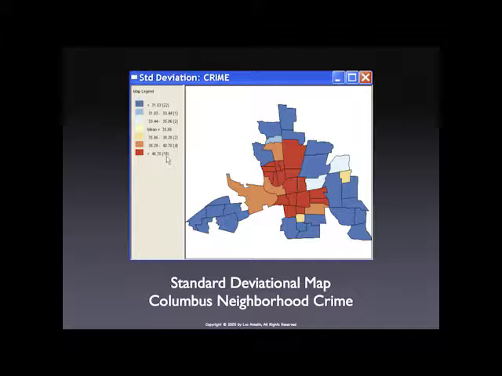Remember this notion of spatial randomness. If it was spatially random, there is absolutely no reason why all these dark browns should be in the center of the town. They shouldn't be. We should get more of a checkerboard type of pattern, with a little bit of brown here, a little bit of blue there, everything kind of mixed together, but it's not mixed.